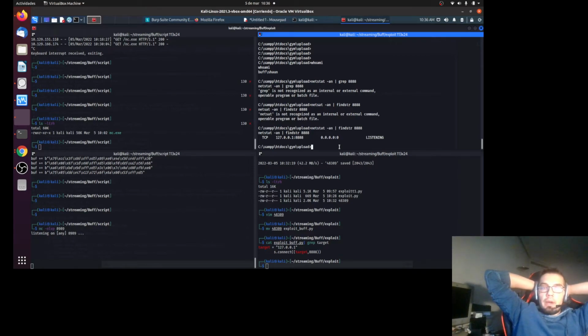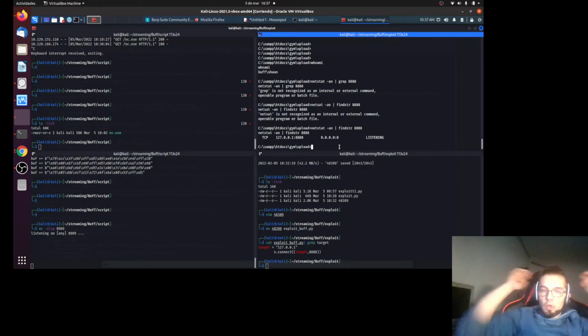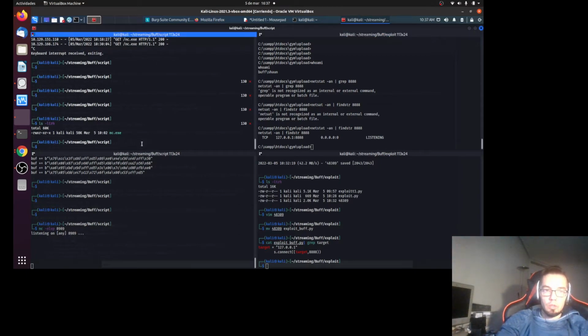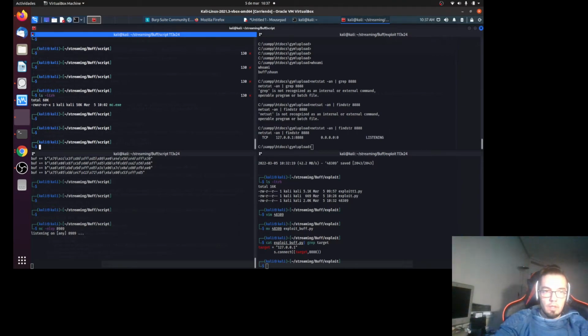It's very easy for me to do with SSH, but this machine doesn't have SSH enabled. We need to look for another solution, and the solution this way could be this one.